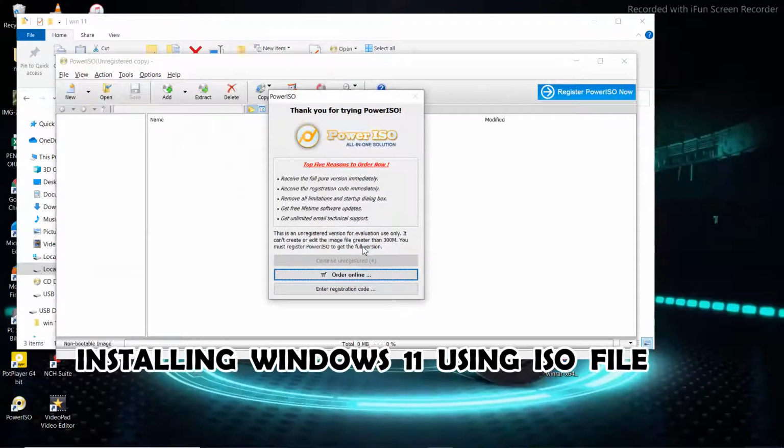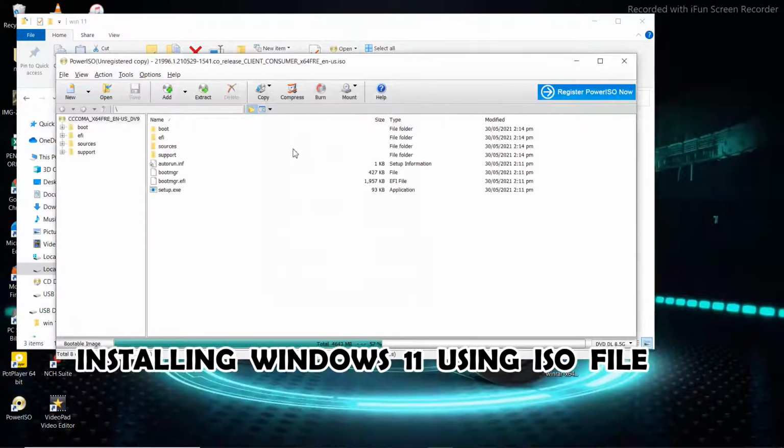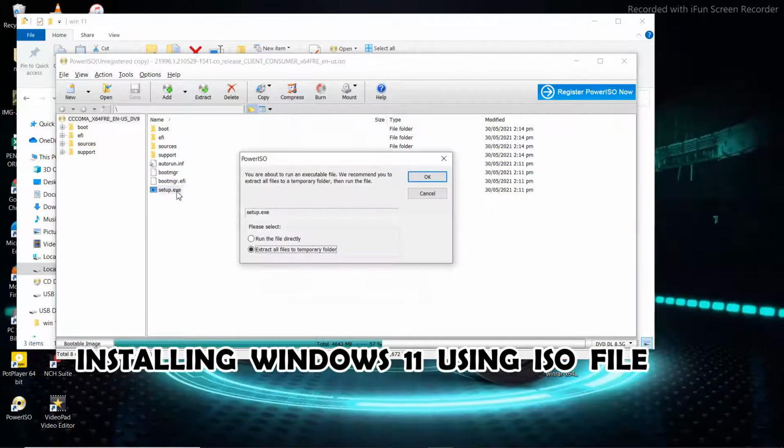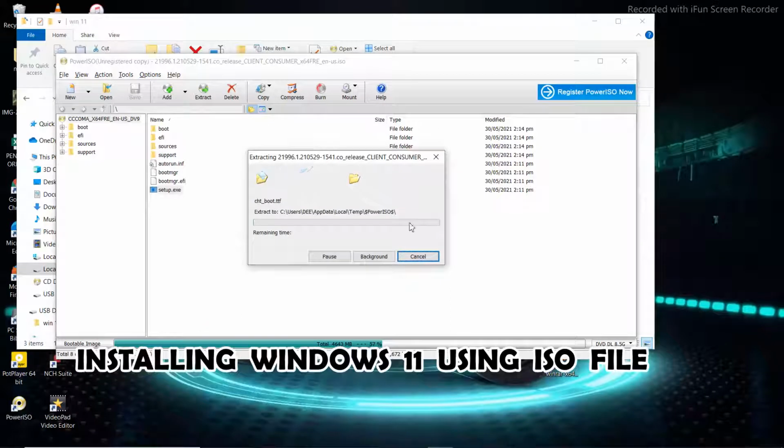This will take a little while, but I have all day. Okay, so my setup.exe file is here, and then I'll just extract it and wait patiently till it's extracted. Now this is almost done, and so the setup will run automatically after it's done extracting.